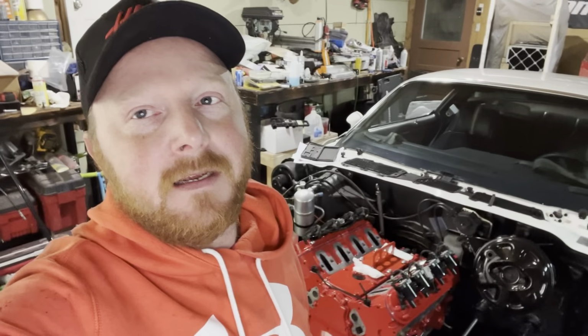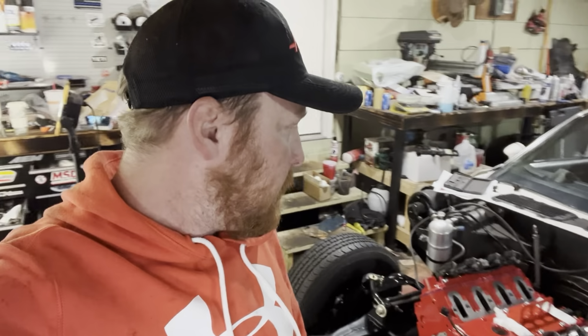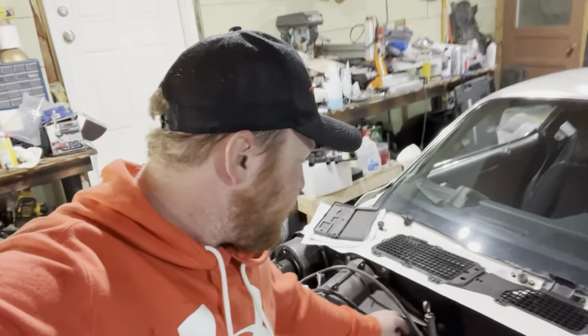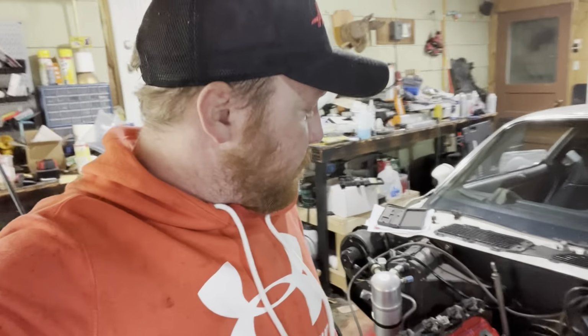Just aluminum, ding dong in a hurry trying to get this thing in. And it happens. So, she's in. We do have a little bit of a clearance issue back here on the AC. So we're going to space the transmission up just a touch, just to give us a little bit of clearance. But everything else is clearancing nicely. Fits right in. Some of the wiring is pretty close here, but she's in.